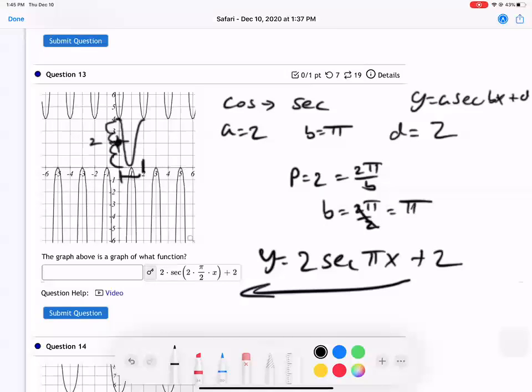How do I do this? The goal is to determine all the characteristics separately so you don't get overly confused. I know this is not a sine and cosine graph because these look like fingers, and finger graphs are the flip version of it. So if it's a finger graph, is it going to be a secant or cosecant? Well, looking here, if it starts at the tips, we know it's going to be a secant graph.